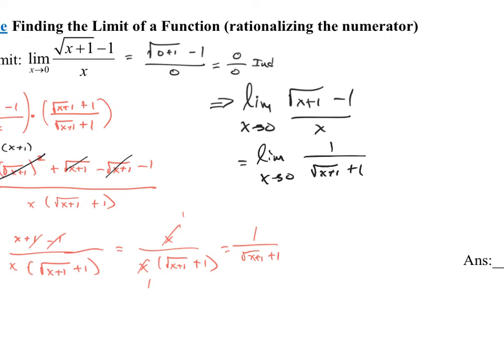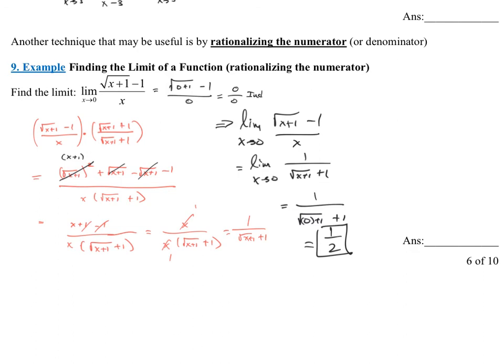Well, now let's try plugging in the 0. So I'm going to get rid of that limit sign because I'm actually evaluating the limit. This would be 1 over the square root of 0 plus 1 plus 1. Well, the square root of 0 plus 1 is the square root of 1. Square root of 1 is 1. 1 plus 1 is 2. So I'm getting, use your calculator if you're not comfortable with that, 1/2. So even though the function's not defined at that point, we couldn't just plug in 0, we still can find the limit using algebraic techniques. In this case, the algebraic technique is multiplying by the conjugate of the numerator, rationalizing the numerator.